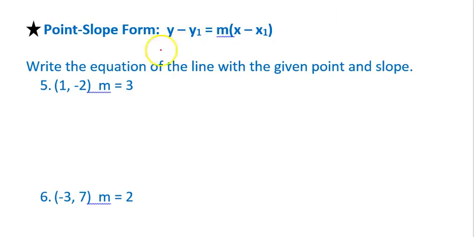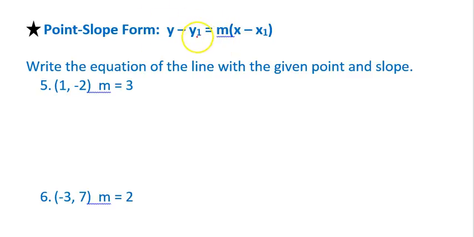Okay, now we're going to move on to a different form of a line, and this is point slope form, and I use this a lot. And so I put a star here because this may be something that you're not as familiar with, but you will be and you need to be. We will use it a lot in this class. We will use it a lot in calculus. With point slope form, you're going to always keep this y and this x, but the ones that have 1s with them will come from a point, and the m is representing the slope.